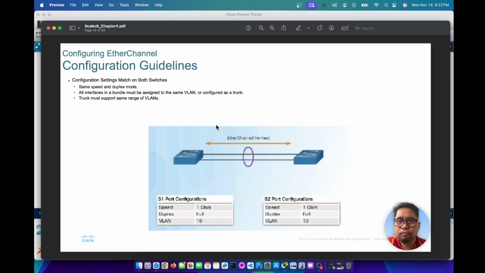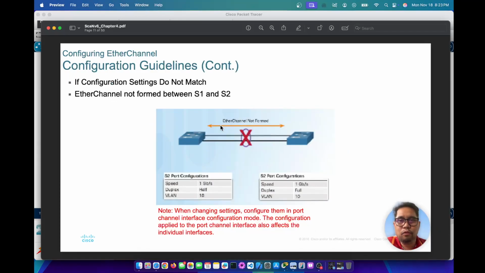And then you have to set up your EtherChannel. Let's bypass this one because if you have switch number 2 running in half duplex and the other one running in full duplex, you cannot do that. It should be the same. Anyway, we are not changing the duplex mode. I did not give you a configuration on that, so it doesn't matter to us.